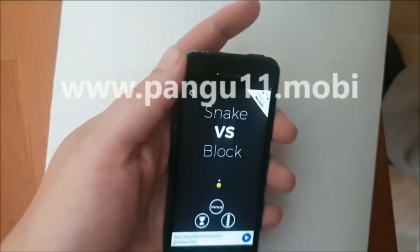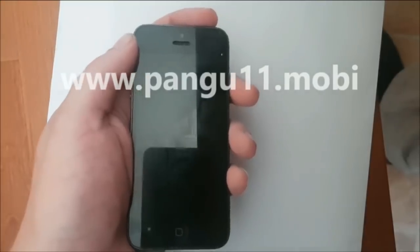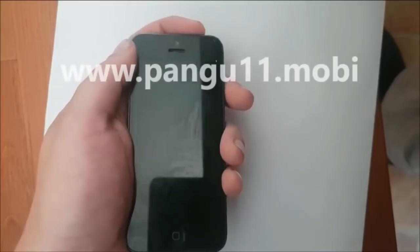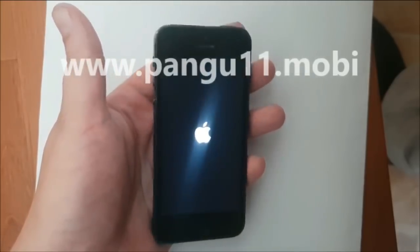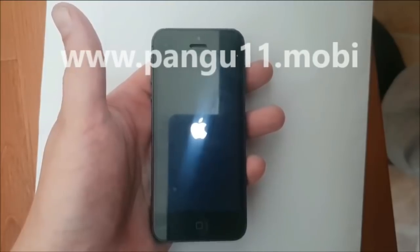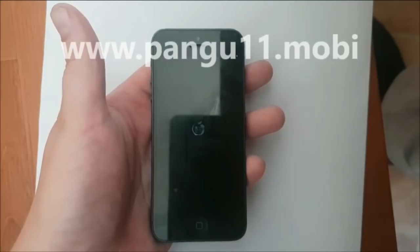When we've kept the app running for about 30 seconds, we're simply going to restart our device to finish off the jailbreak process. One thing worth noting is that sometimes these apps get patched. If they have been patched, then nothing happens — nothing at all. When you restart your device, it will be just the same as always. That simply means that app has been patched and it will soon be removed and replaced with a working one. Sometimes there are a few apps that are patched, so you need to try a few before you find one that finally works. New freshly injected apps are added quite often, and as soon as one app stops working, it will be removed.